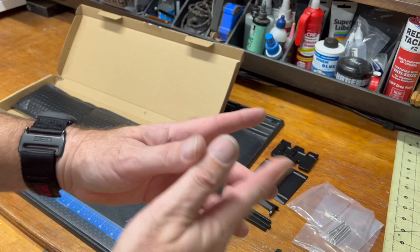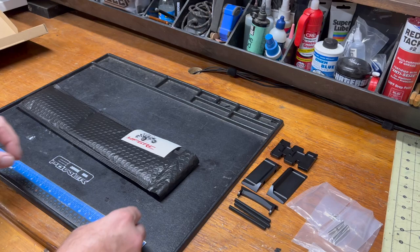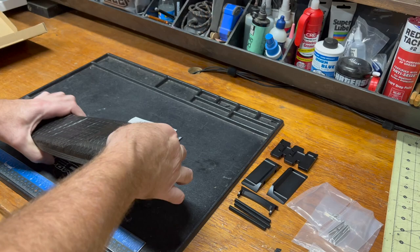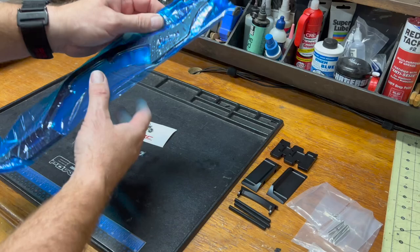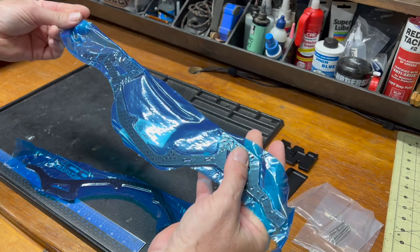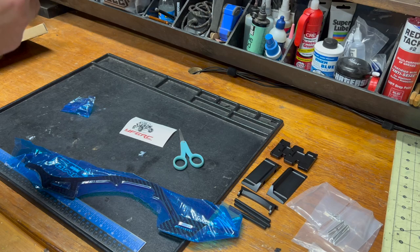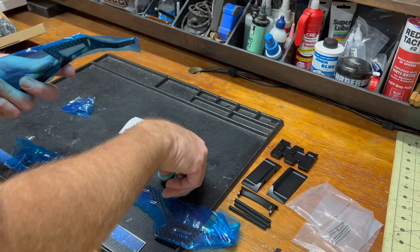Now let's get to the meat of the matter. Packaged more than well enough. Supposed to have the kick on the... Alrighty. Oh. It's vacuum sealed. So, in case I didn't mention, $65 is what this was. It is really vacuum sealed.